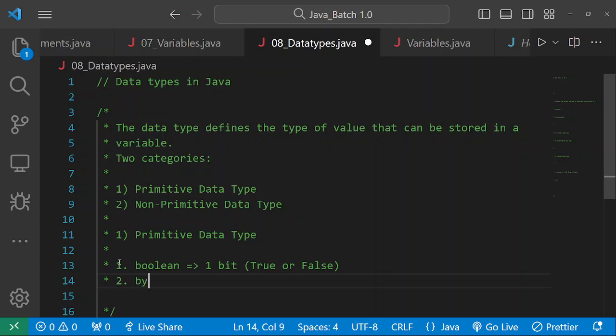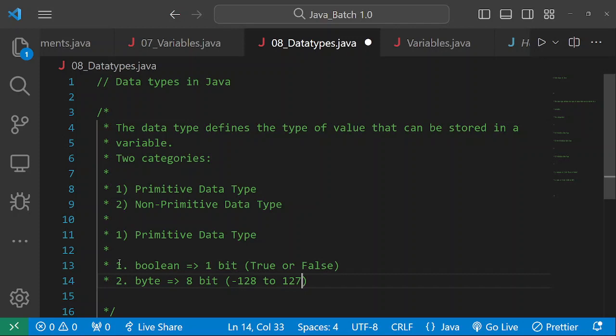Second is byte. You cannot see byte in C or C++, but there is a byte in Java. What is byte? The byte data type is 8-bit. Remember this. Why am I writing 1 bit, 8-bit? This is a famous question. They check whether you know about this 8-bit sign. Its value generally lies between, and you can check if you want. I am also going to check. This is the general range of it.